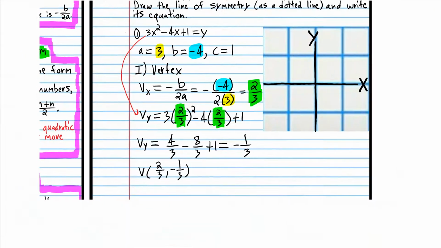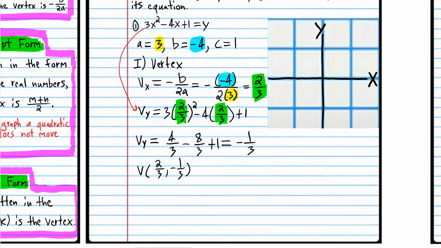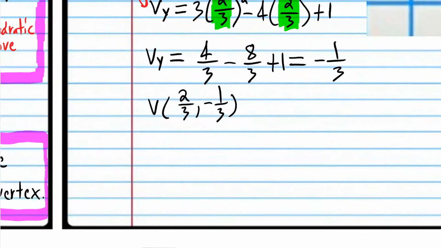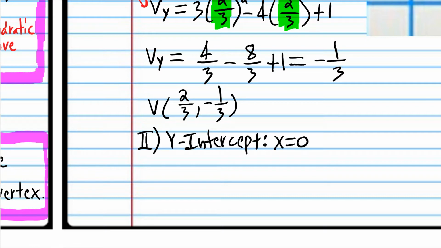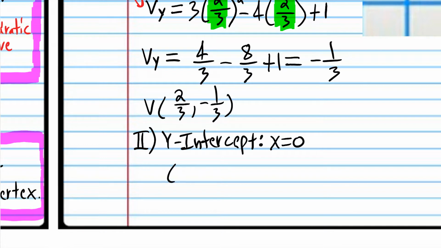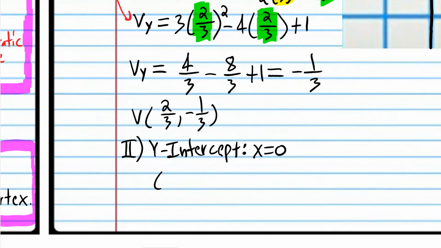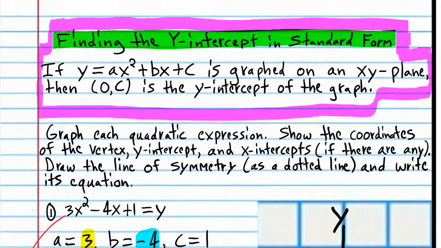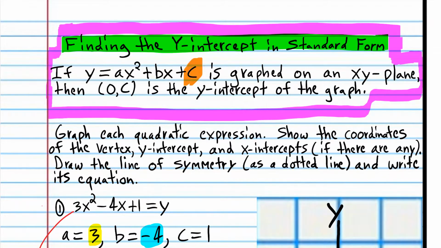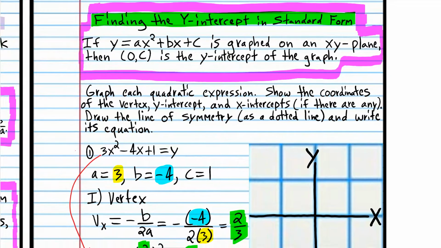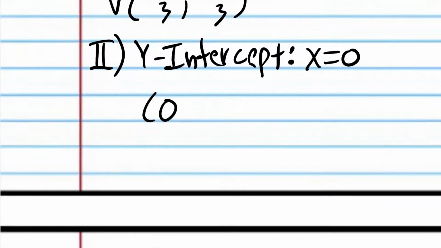All right. Now the second step is we're going to find the y-intercept. And remember, in standard form, that's really easy to do. Of course, we're going to let x equal 0, and when we do that, we find that the y-intercept is, remember, use this principle here, the y-intercept in orange, you can see, is going to be 1, because we let x equal 0, and those terms here go away, and you're left with 1. So the y-intercept is (0, 1).